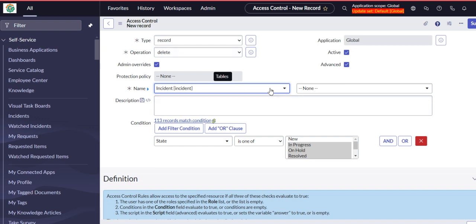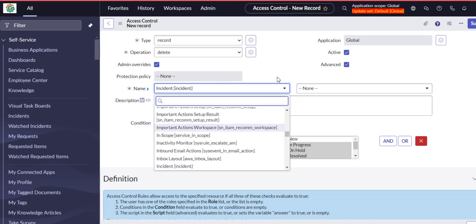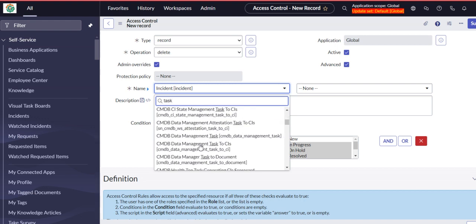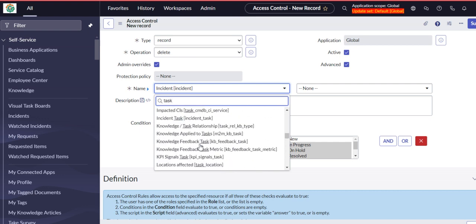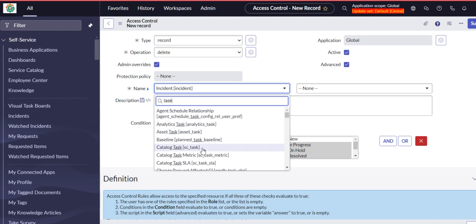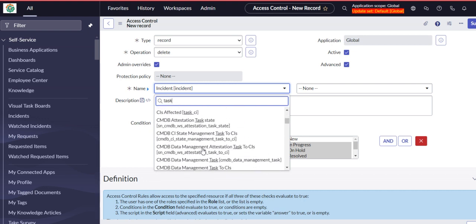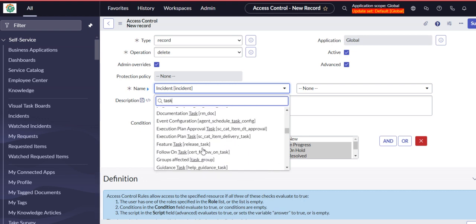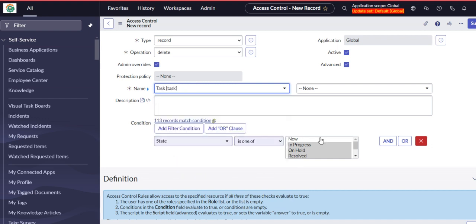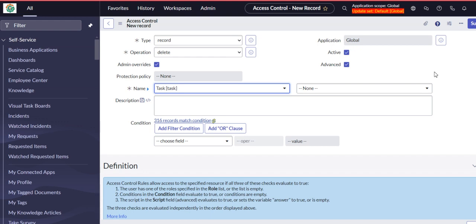So how many tables do we use? Task tables and catalog items point of view. You should give all the things here, from the task point of view.